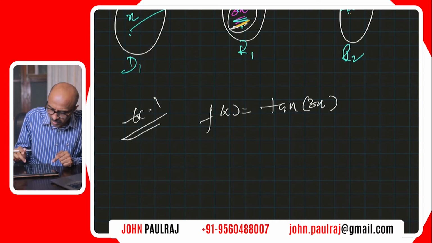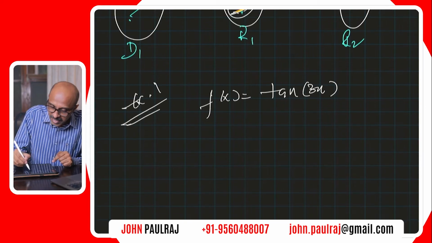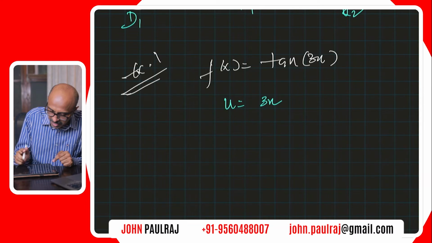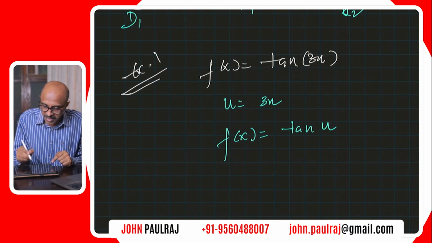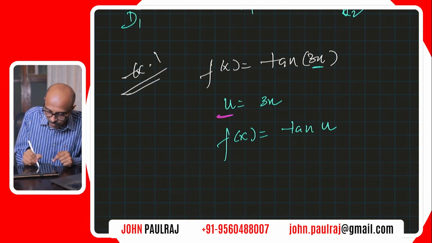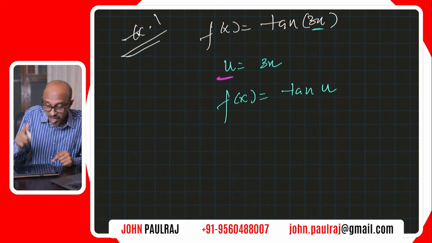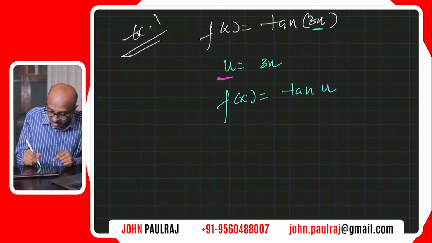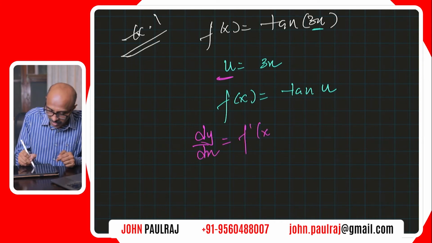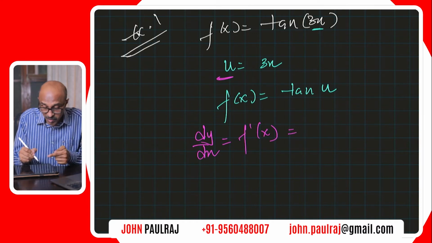Okay, I'm going to put that into the bracket. That's the inside function. That inside function, I'm going to call it u. So it literally is f of x is tan of u. If you can identify the inside function and say that is going to be our u, then the derivative according to chain rule is going to be something like this. dy over dx, or f prime of x, whichever notation you're using. Remember, this derivative is with respect to x, okay?